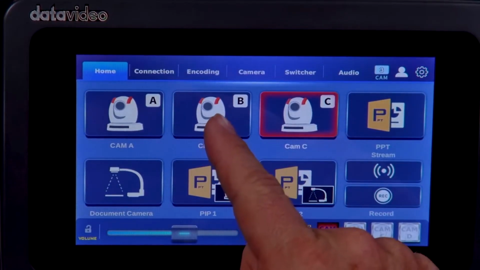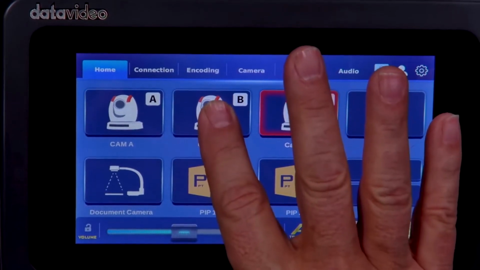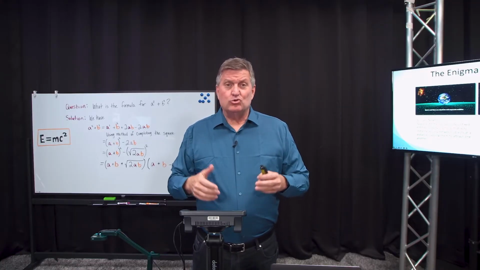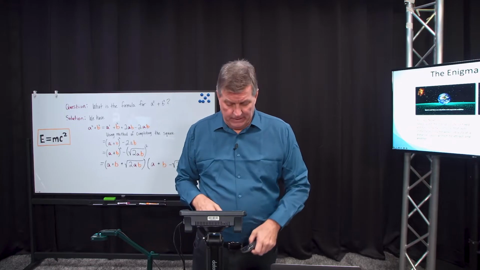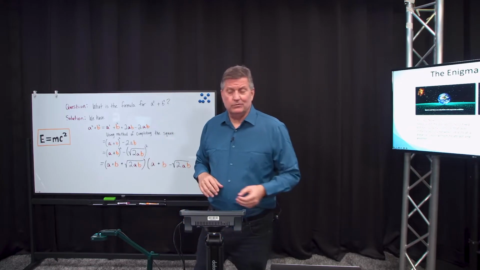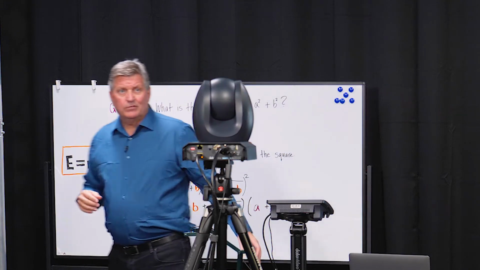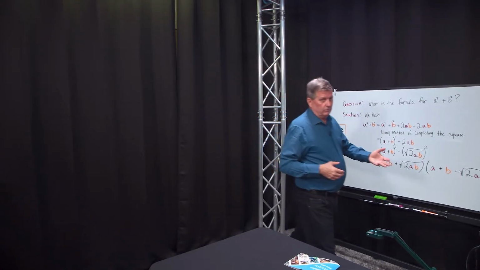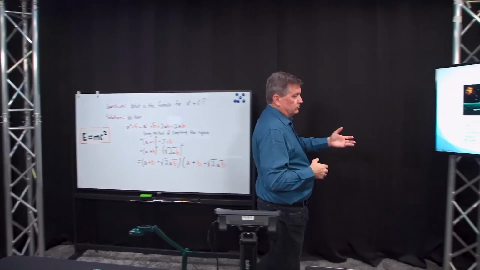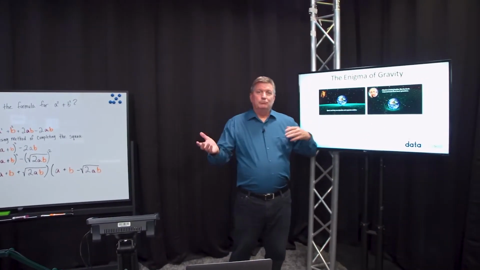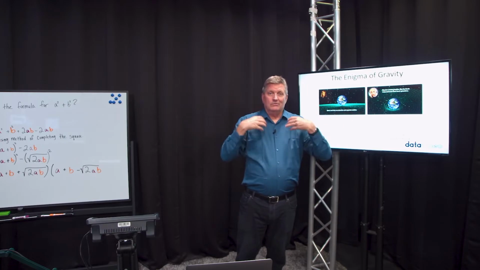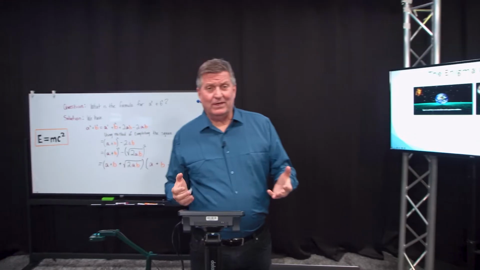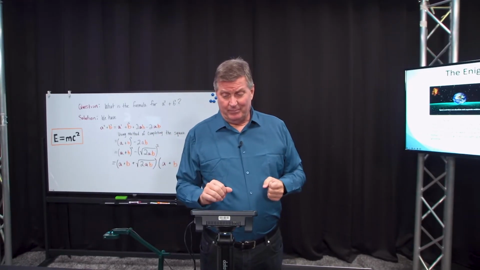Let's go back over to the interface of TPC 700. And I have camera B's right here, and that's my tracking camera. So let's go to that. This is the camera that's right in front of me, and it's actually tracking me right now. I turned on the tracking, and I can go from left to right. Let me just do that real quick. You can see I can come over here to the side part of my classroom, and then I can walk to the other side. Maybe I want to show something on the monitor here. And I'm going back and forth. My online audience can see me, and I'm engaged with them. It's great. I don't have to worry about this camera being on me at any given time.